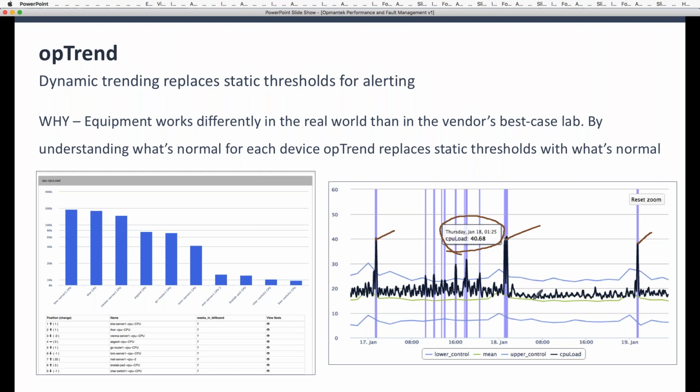So again, the importance of trending is the concept that the system will understand what is normal for the client's location on a device-by-device basis. Not class of device, not manufacturer, not model of device, but the actual device that's implemented. What is normal for that device on a specific day of the week, a specific hour of the day, and then raise alerts based on changes in what's normal. So if your client always does a backup at midnight, and that's normal, and the system expects a backup to happen, but a backup doesn't happen, you can actually raise an alert for no data going through.